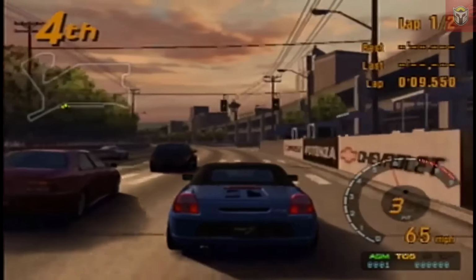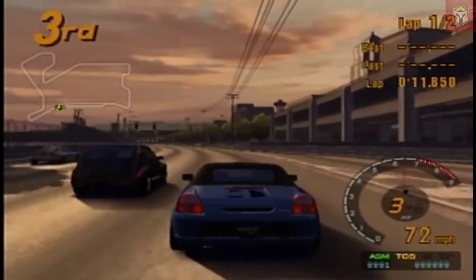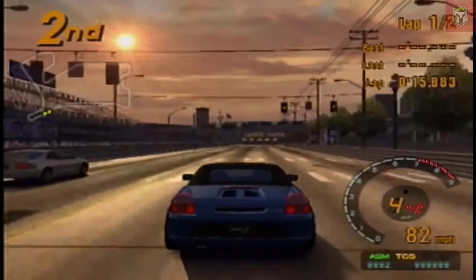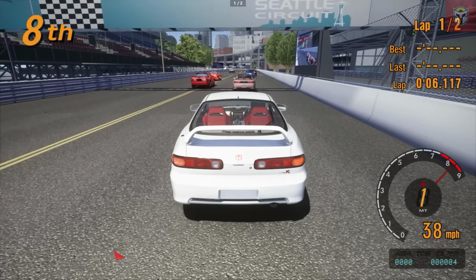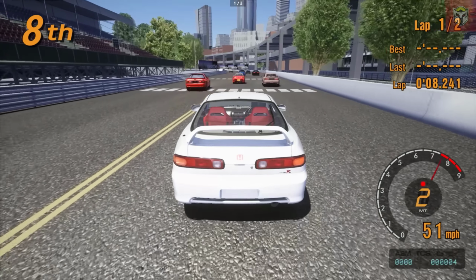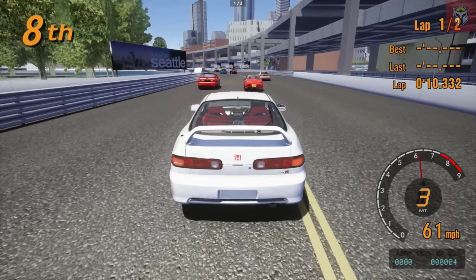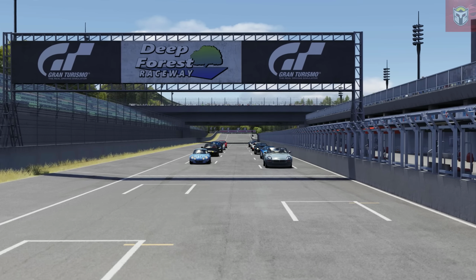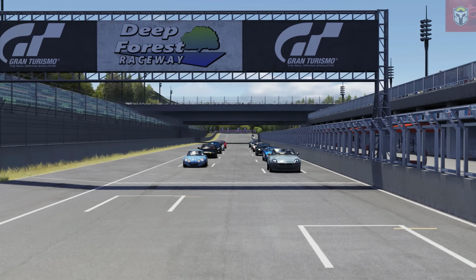So let's go back in time, and this is the original Gran Turismo 3. Yes, your screens are not broken. This is what it used to look like. So at the time it was completely cutting edge, but now we can make Gran Turismo 3 look like this on the PC. And as you can see, we've got the HUD, the cars and the added extras, as well as 8 iconic tracks, and they are all in the video.